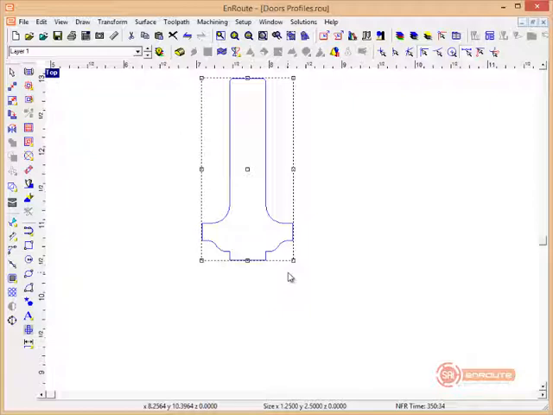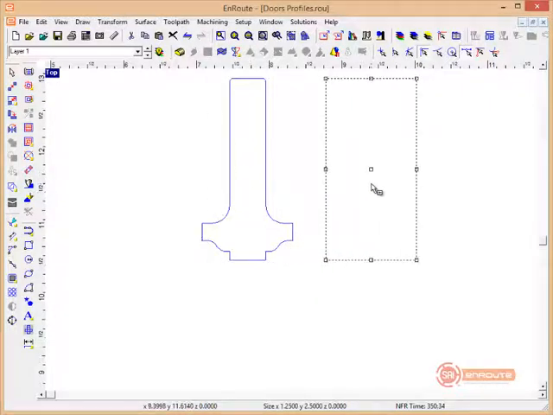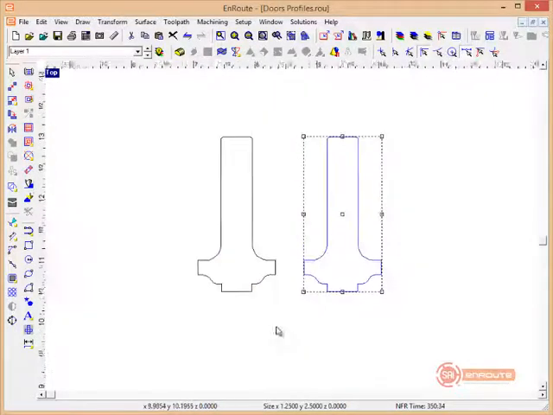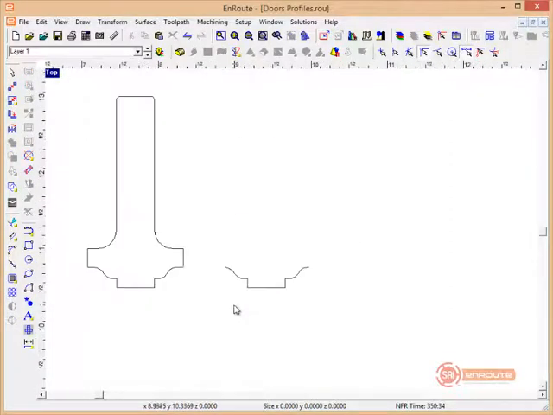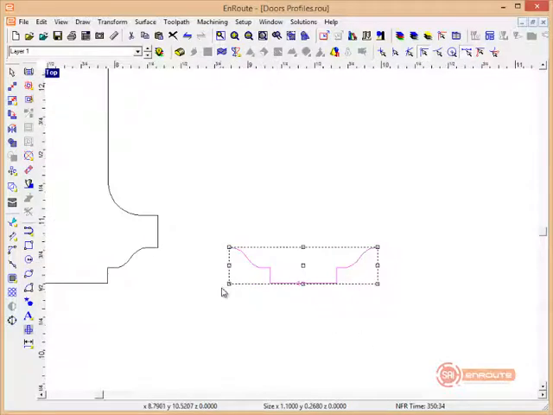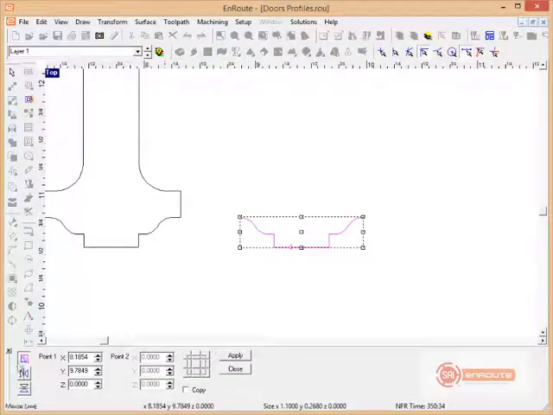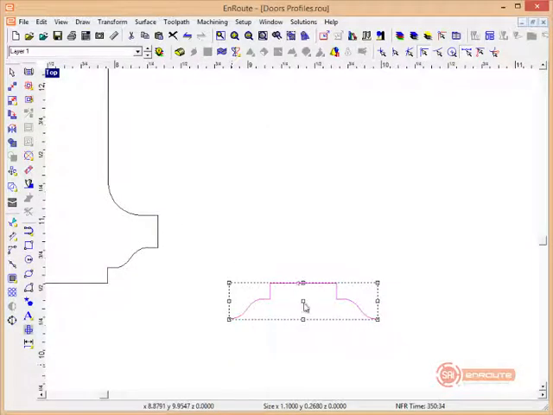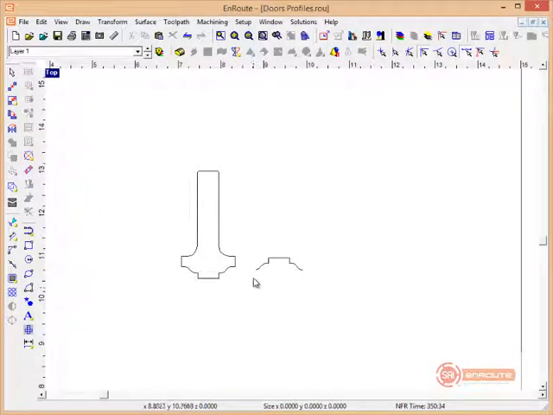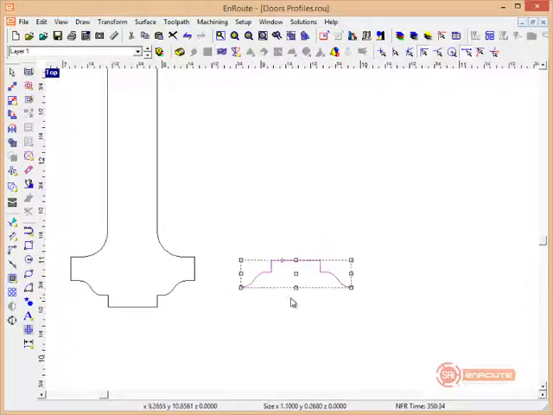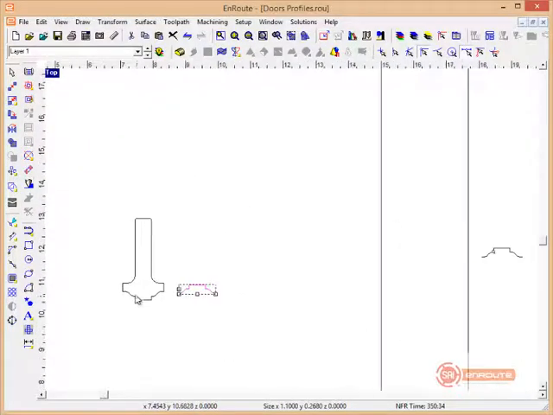Now, let's start off by taking our profile tool here and extracting the profiles we're going to use for the relief. I just made a copy by holding my control key down. Then I'm going to hit explode, just turn this into a few different contours, and then we can get rid of those extra profiles. Now I'm going to take this from a negative profile and convert it to a positive profile using the mirror tool. We will be able to go into the material using one of the methods of modifying a relief, but I do want to keep my profile as a positive one when I extract it from the tool.